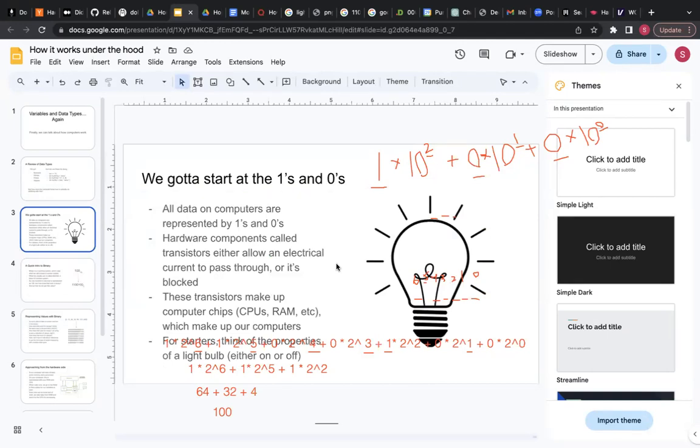If there's a 1, there's a charge. If there's a 0, there's no charge. Or inversely, if there's a charge, there's 1. If there's no charge, there's 0. That's the reason why computers work in binary and you see zeros and ones in computer science all the time. Based on how hardware works, that's the only thing we are able to keep track of, at least with the current science that we have, that lets us represent those numbers. If we didn't have a binary number system here, we would have to figure out some other way to store numbers on the computer.